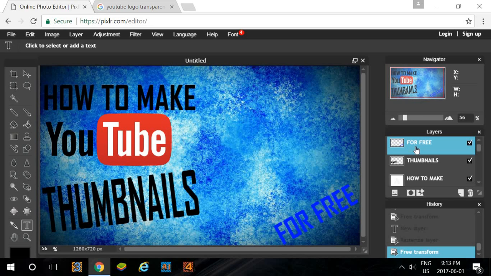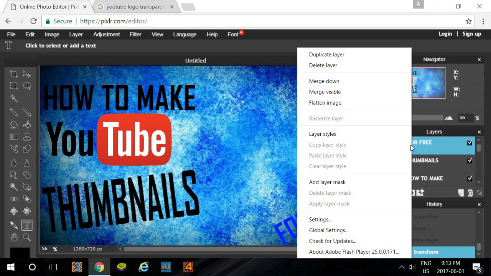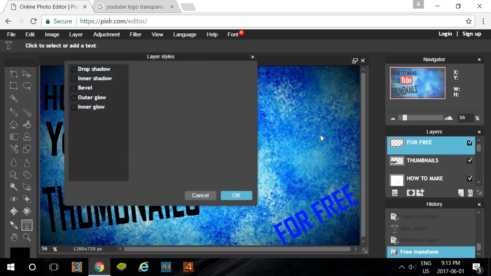letters look. So if I right click on the one that I want to change, I can click layer styles, and then there's a bunch of different things you can add, like inner glow, so it'll make a little glow on the inside. Outer glow makes it glow on the outside. You can bevel it to have that weird look. You can do an inner shadow, or you can do a drop shadow. Drop shadow is probably the most used one because it fits with everything.